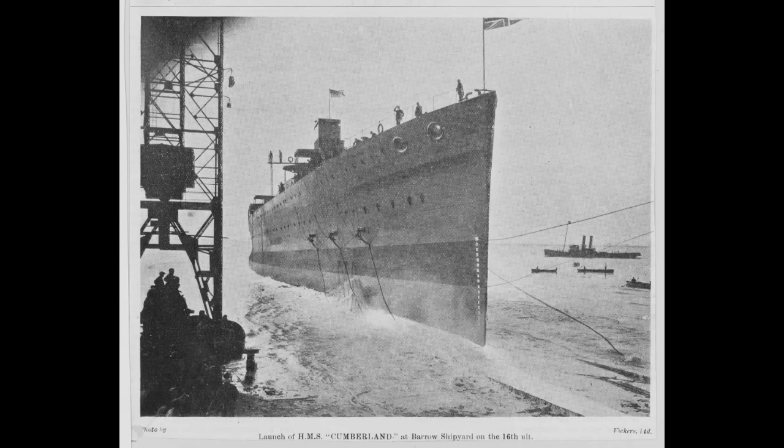The ship was laid down on October 18th, 1924, by Vickers Armstrong, as one of the first county-class cruisers, which makes her survival all the more impressive. Her construction, on the other hand, was firmly average. Cumberland would launch on March 16, 1926, and commission on February 23, 1928, a bit over 3 years after her construction began. For the mid-1920s, a time of general peace, this isn't surprising. There was no need to rush the ship.